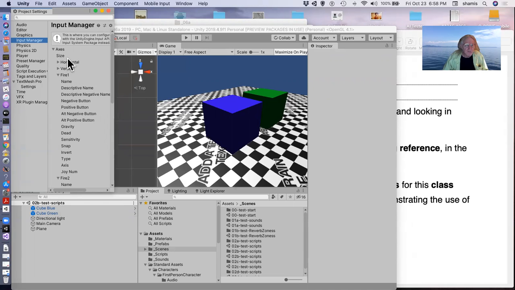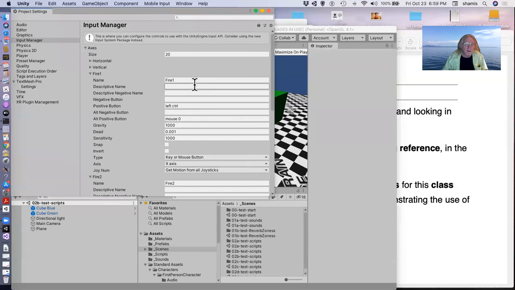There are a bunch of different buttons. We've seen Horizontal and Vertical. These are the things that we've used in various controllers. But the Fire1 button is mouse button 0, which is the left mouse, and it's also the left control.